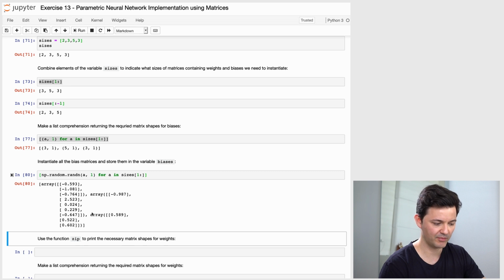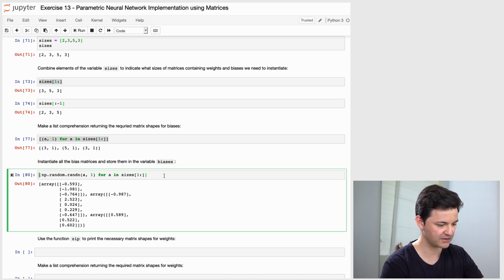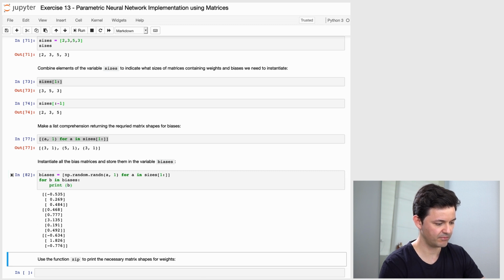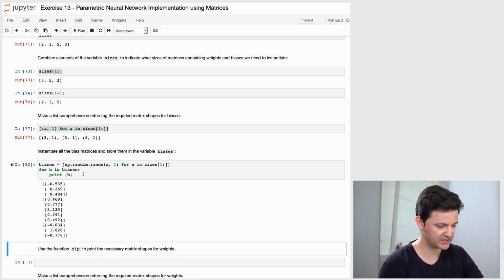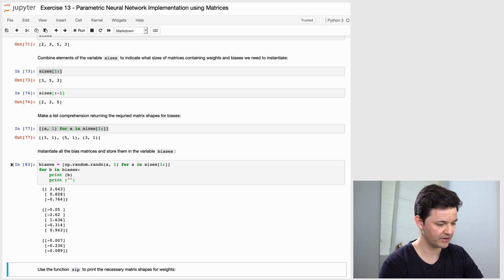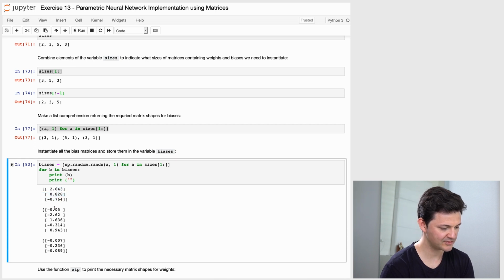And there they are. Well, maybe it is not very clear what's going on here, so let's make it a little bit nicer. First, we will store this into a biases variable. Yeah. And now let's just loop through this biases variable that we have created. So for b in biases, print b. Okay, a little bit better, but still it can be improved. So I can put here an empty row. So now you can see this would be then layer 2, this will be layer 3, and this will be biases of the layer 4. If we wanted really to print layer 2, layer 3, layer 4, we can do this.